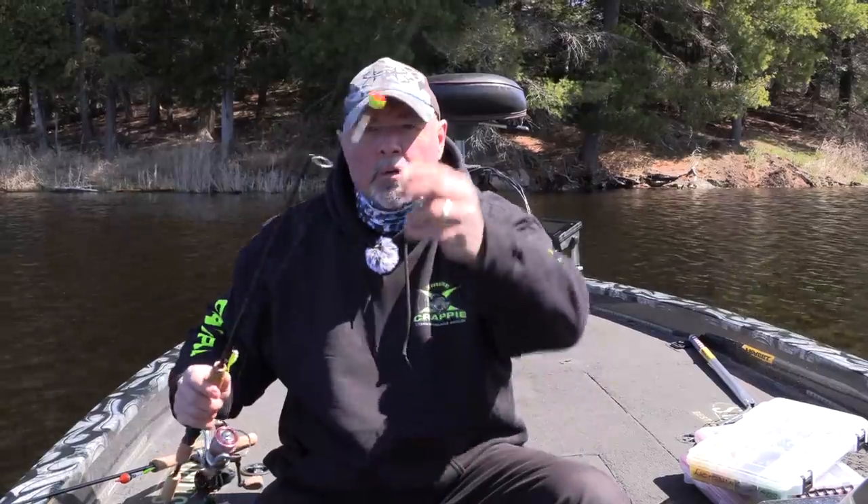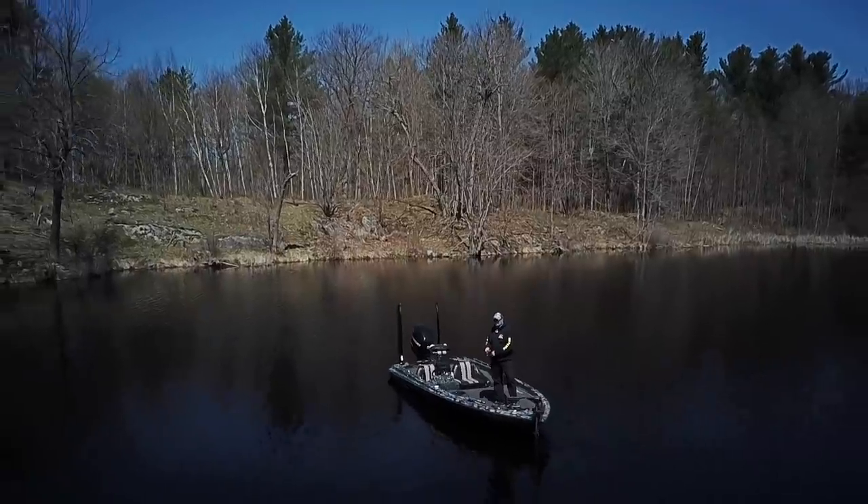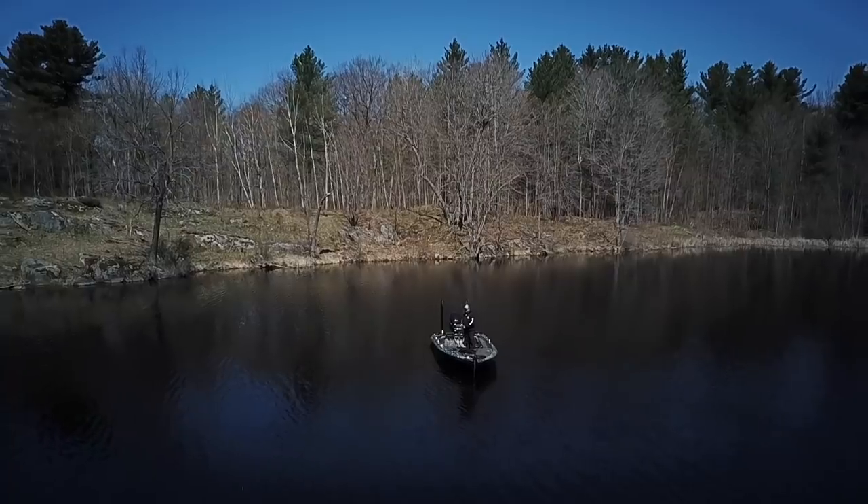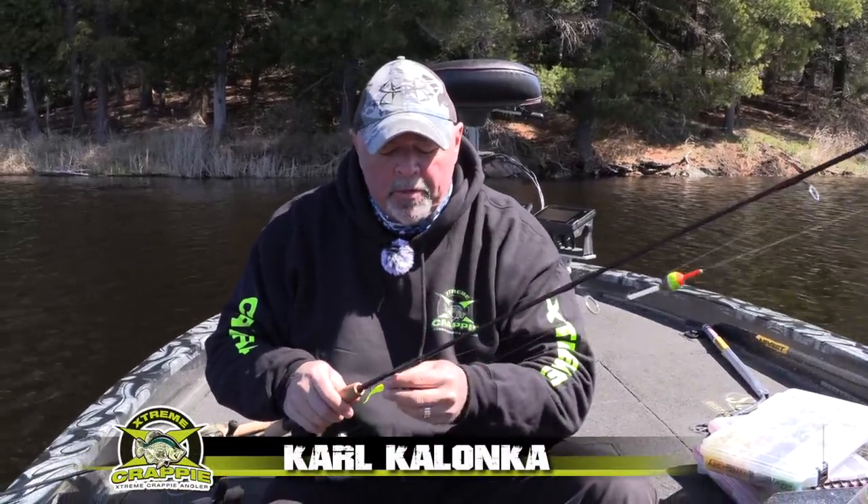Cold front crappie in spring. I'm going to show you how I fish them with the slip bobber and a little shad bait. We're going to pick a little back bay — that's the warmest water we can find. In springtime, those crappies get right in that stuff here up in Ontario. Texas and Oklahoma and stuff, there's different areas, different ways they fish for them. Single polling, they still use a float, but it's a very popular technique and presentation to catch them.